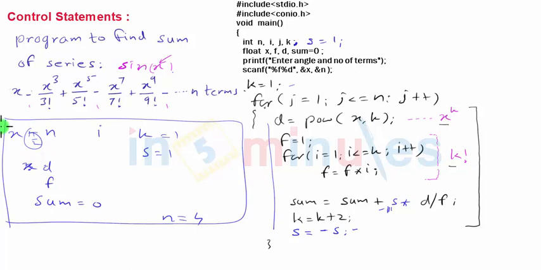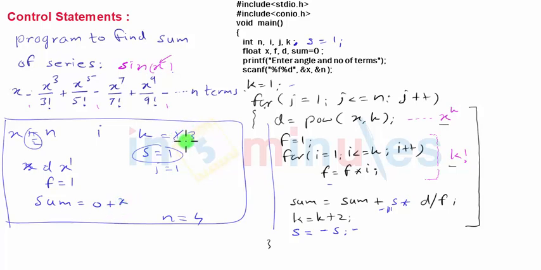So as the program starts, first j is set to 1 and loop starts working. First it is d equal to power of x raised to k. Now since k is 1, please observe k, s and d and f carefully. Now it is power of x raised to 1, so d will be equal to x raised to 1. Then f equal to 1 is set, and it works for one iteration, so it will be 1 factorial, that is 1, so f is 1. Then this for loop stops and goes for sum is equal to sum plus 1 into, that is sum is equal to sum plus x raised to 1 upon 1, that is x.